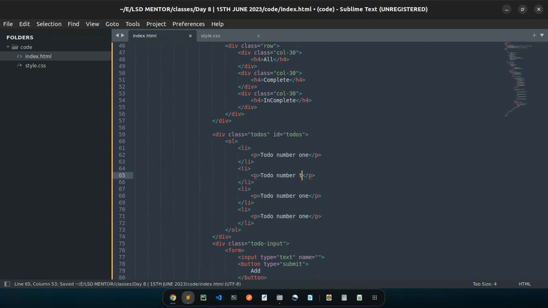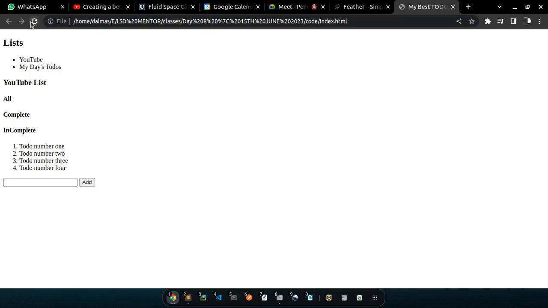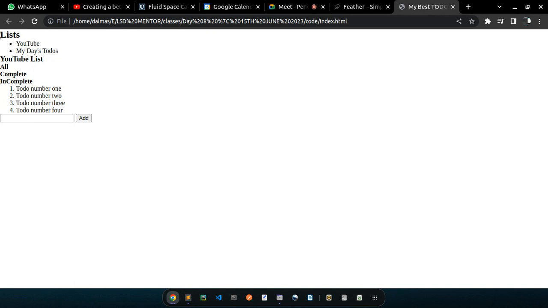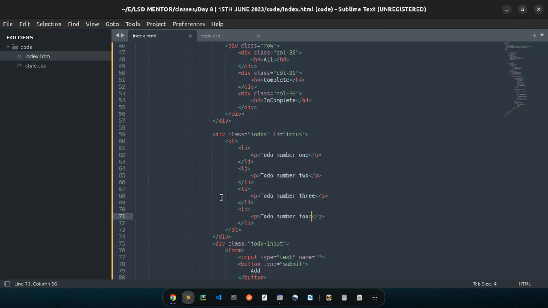Here we go. And then we quickly update this one, 2, 3, and 4. There we go. Nothing much, just without the margin that's always with the body. So let's start styling.